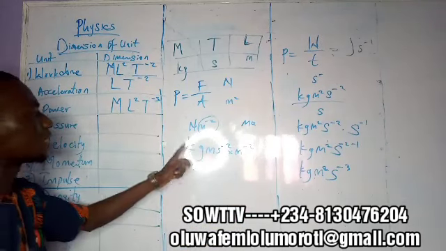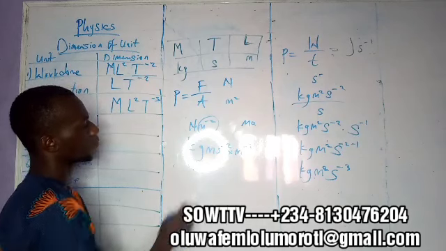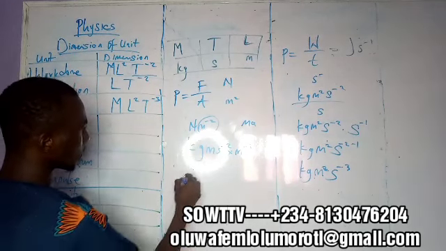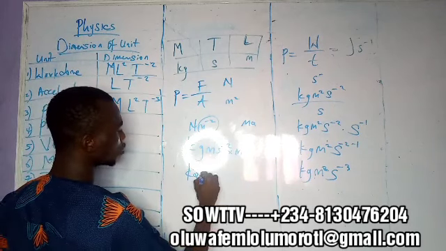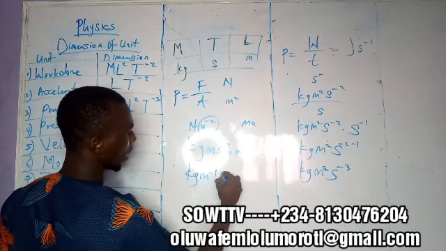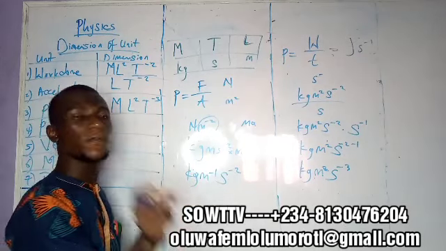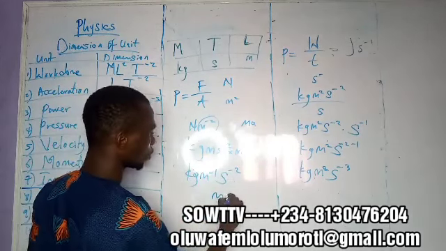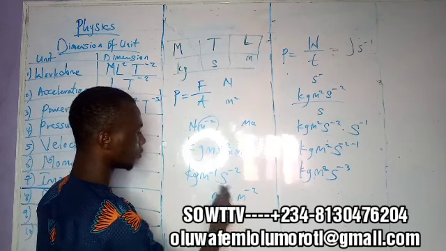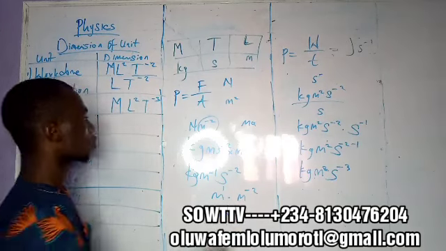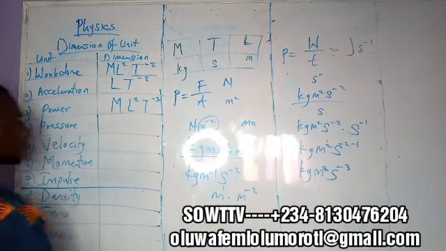Newton stands for kilogram meter per second square. So times our meter per meter squared now. So we have kg, m, and we reduce this to m to the power minus 1, s to the power minus 2. I believe you get how I arrive at minus 1. You still go by the law of indices in mathematics. This m has 1, this has minus 2. Since that is multiplication, it will change to minus 1.